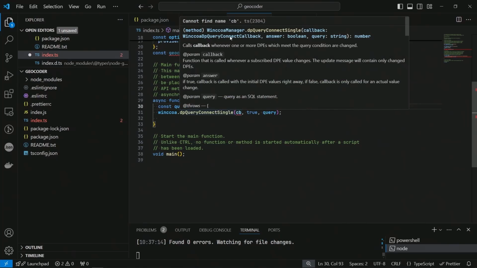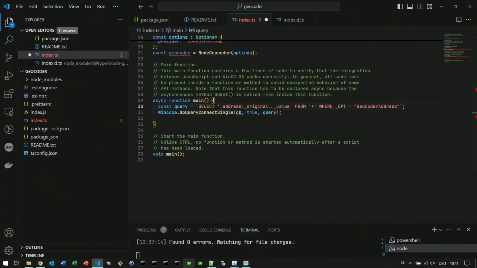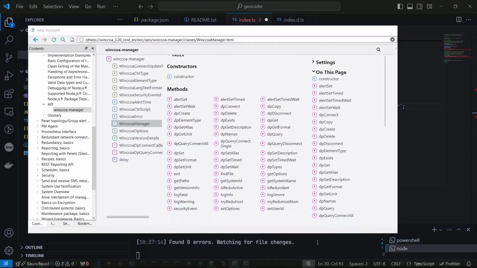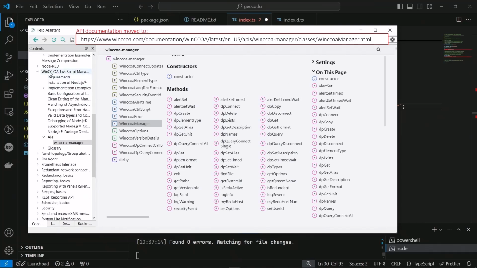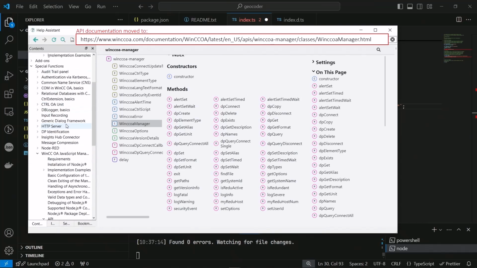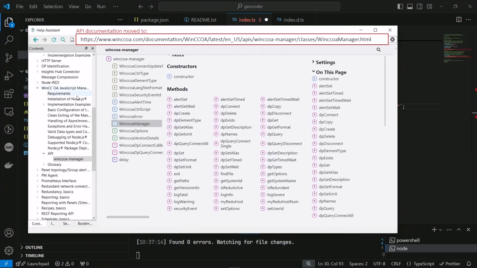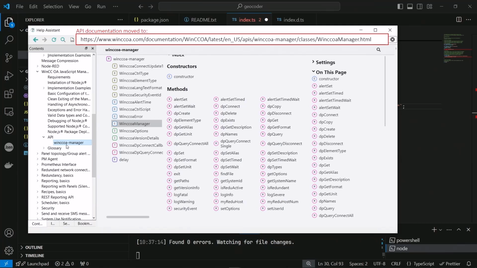So if you look here, it has a special type. But in this special case, Visual Studio doesn't provide us the details, so we need to go to the documentation, which we have here. You find it in special functions, WinCC OA JavaScript Manager, and the API section.